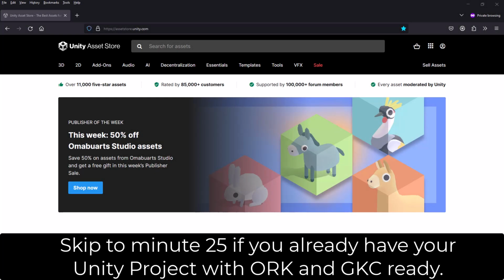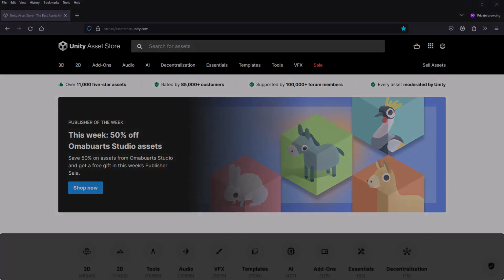Hello everyone, this is Guillermo speaking, and today we are going to cover a video that was requested by one of my patrons, Macmillian, and it is about implementing Game Controller and ORK Framework 3 utilizing the integration made by Andy Miira from the Discord server. So let's start.